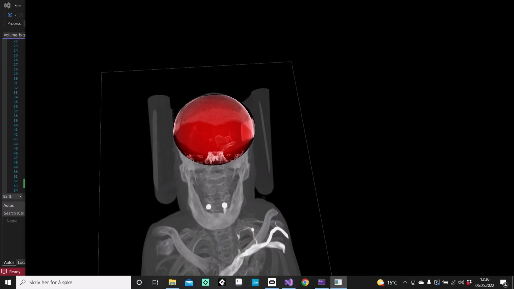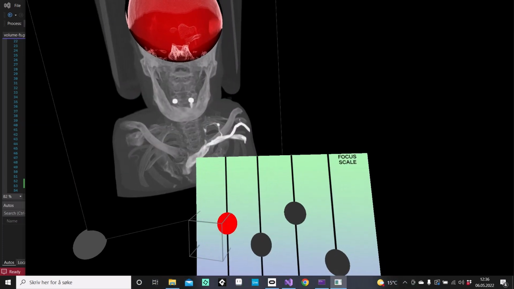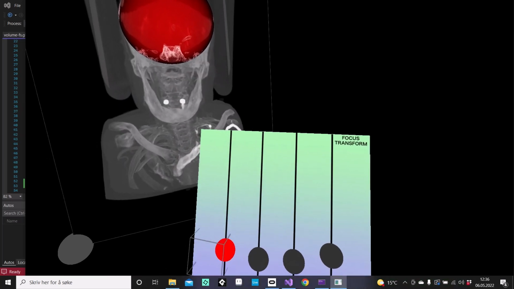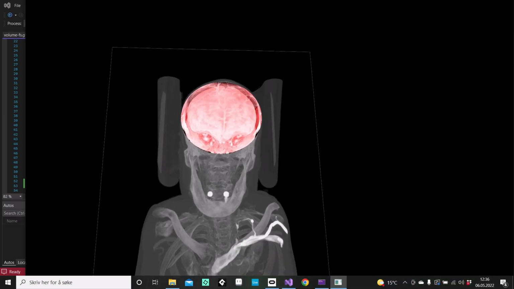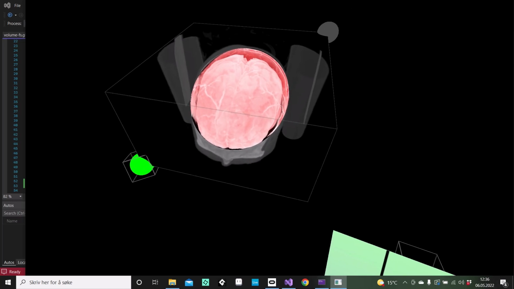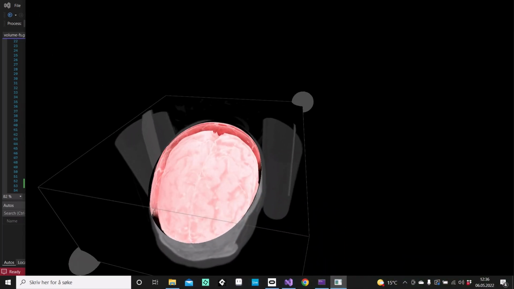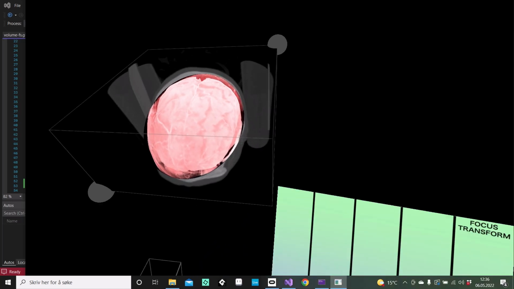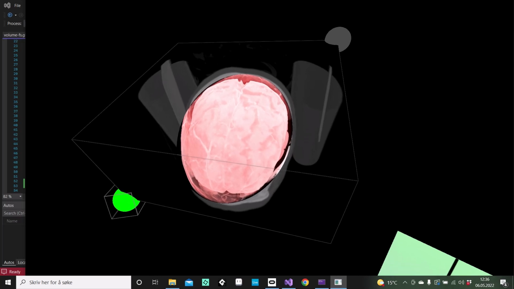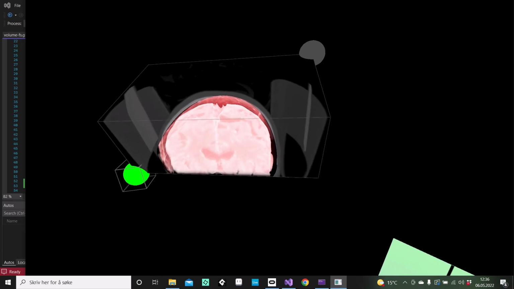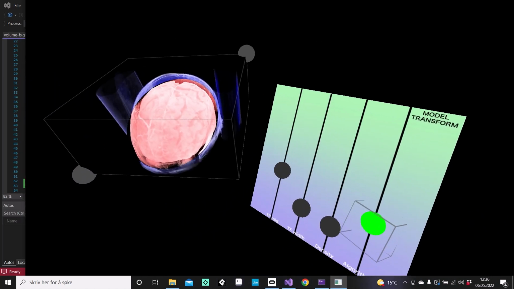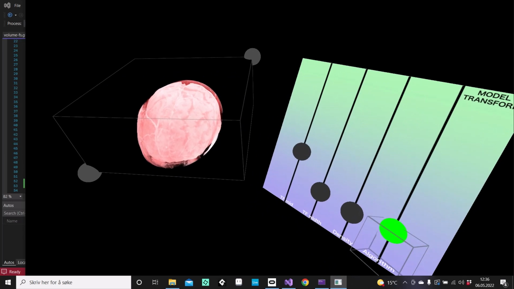Let's again try to view the brain. Shape the focus so that it cuts away the skull while retaining the brain. Find a good position for the focus and fully gain the density slider. You can see the difference in contrast. You can also cut the focus further using the bounding box. You can also completely remove the surrounding volume if you want, or use a more transparent algorithm on it.